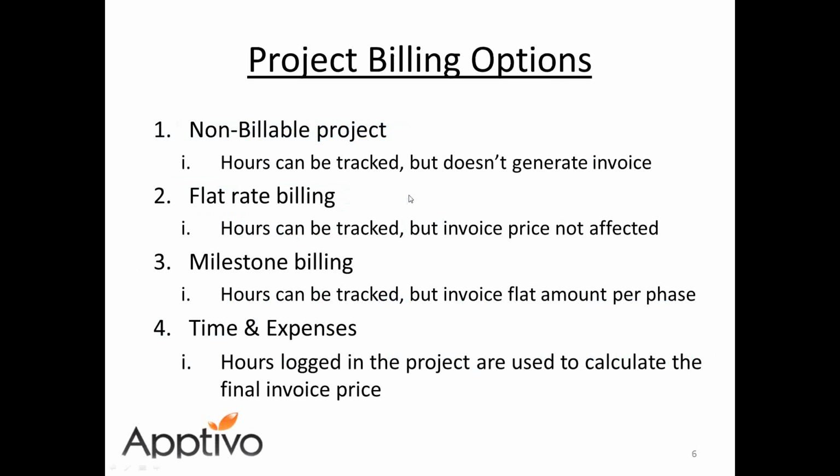So with that, let's talk about the billing options that are available. Depending on the exact type of project that you have in your company, you might choose to bill the customer slightly differently for it. This could be dependent on your company internally, on the type of project that you're offering, or on the customer's terms. But for each individual project, you get to specify what type of billing you would like to have. So first off is just a non-billable project.